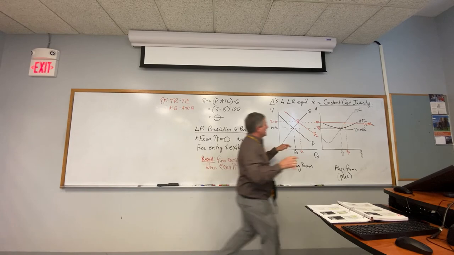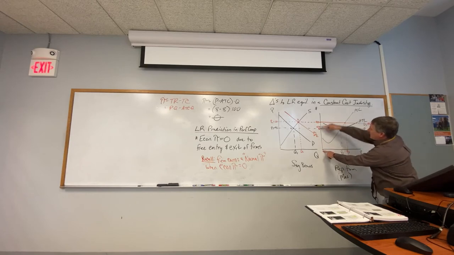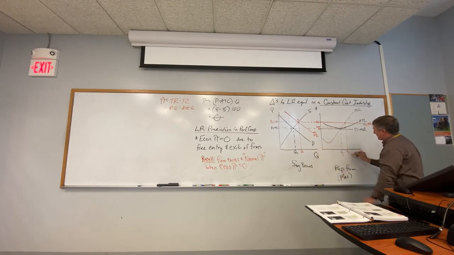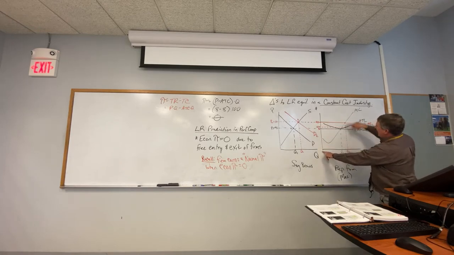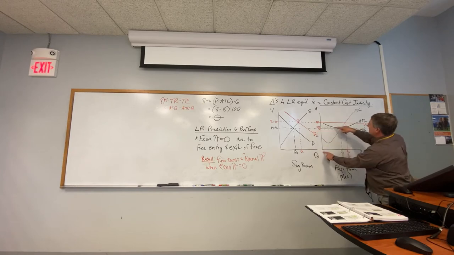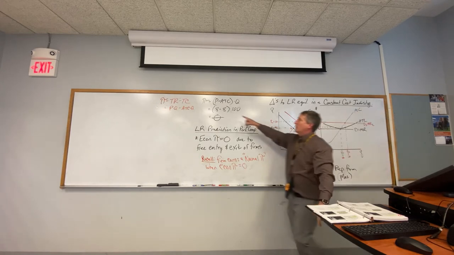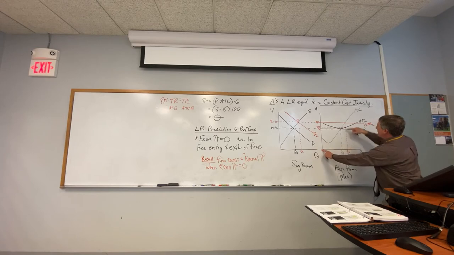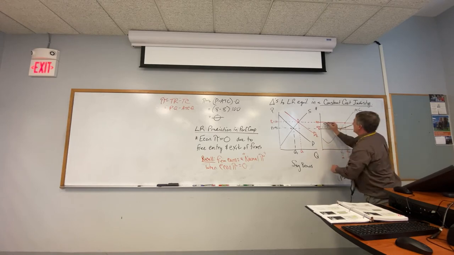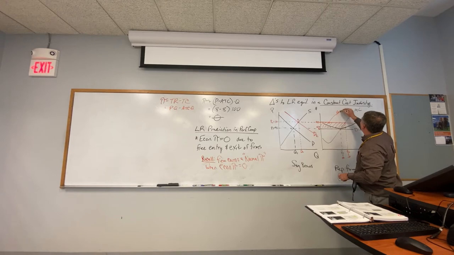So now check it out, watch this. This rectangle right here, the area of that rectangle is a height of 10, a base of Q2. Let me just put a number on Q2. Let's just say it's 120 from 100. So we got 120 times 10 gives you that area. The average total cost is 8.70 of producing 120 units. That's that rectangle. That rectangle represents total cost. So graphically, total revenue minus total cost gives you this leftover region right here. And that is the amount of economic profit.